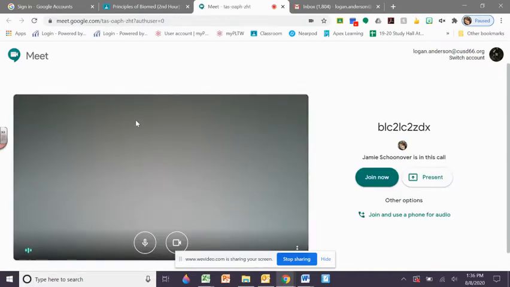It'll take them to this first screen when they click on the Google Meets link in their new tab. It is suggested that all students turn off their microphone when they first enter a Google Meets. That will make it so that when all of the students are in one classroom together, there's not a lot of chaos going on, so the teacher can easily grab everyone's attention.